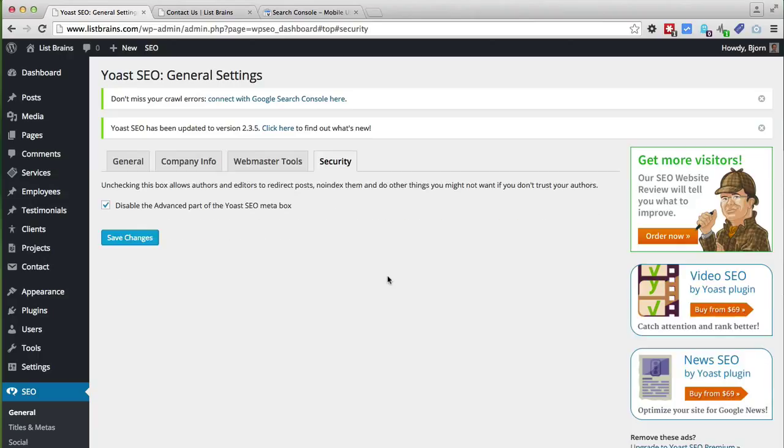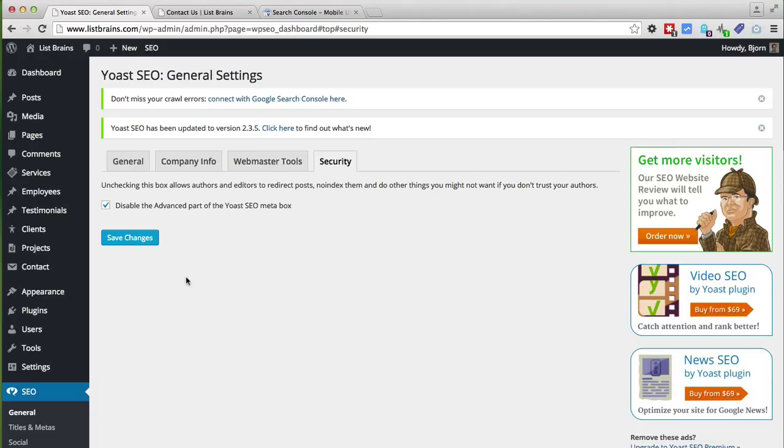And these general settings are really all you need to do right now. So just to get your site up and running, this is all you have to do. You can go through all the other options. There's a lot of explanation as to what each option does, so you'll be able to figure it out from there. But for the purposes of just getting the basic SEO going, this is all you have to do.